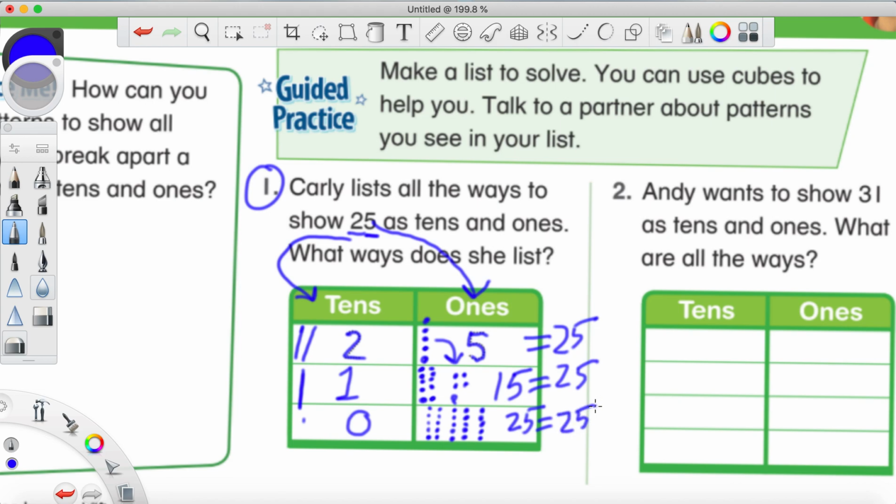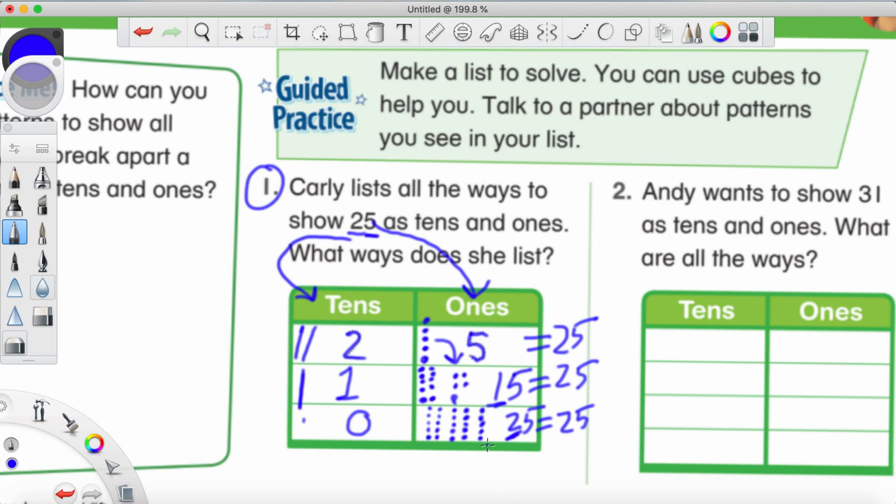And don't forget about the pattern. Every time the tens place goes lower by 1, you have to give 10 more to the one side of the chart. So it goes from 2, 1, 0. This goes from having a 0 in the tens to having a 1 and then a 2.